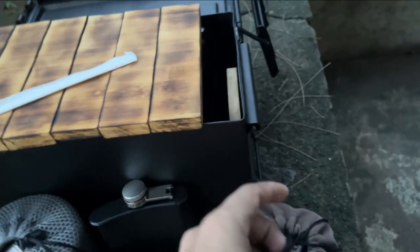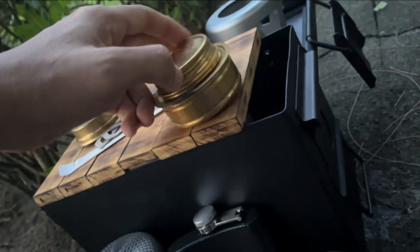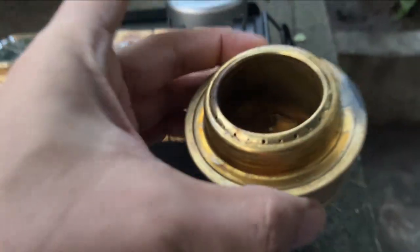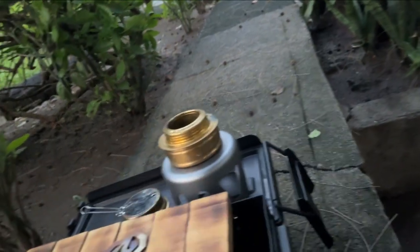Sorry guys, again, wala akong kasama. I'm doing this with one hand. If you see something up close that you're not supposed to see, I'm so sorry. I think maganda naman itong alcohol stove ko. Maganda yung cover niya kasi natatakpan. Na-preserve yung alcohol sa loob. It didn't evaporate.